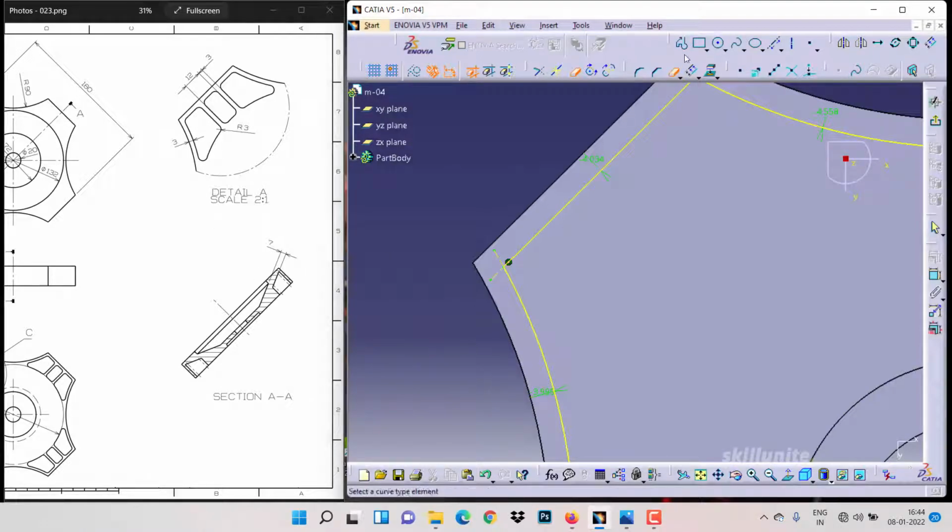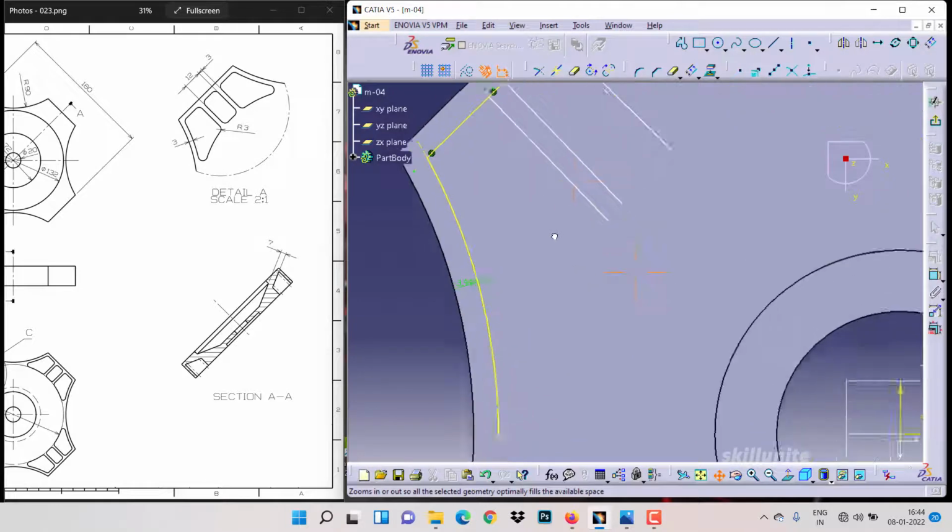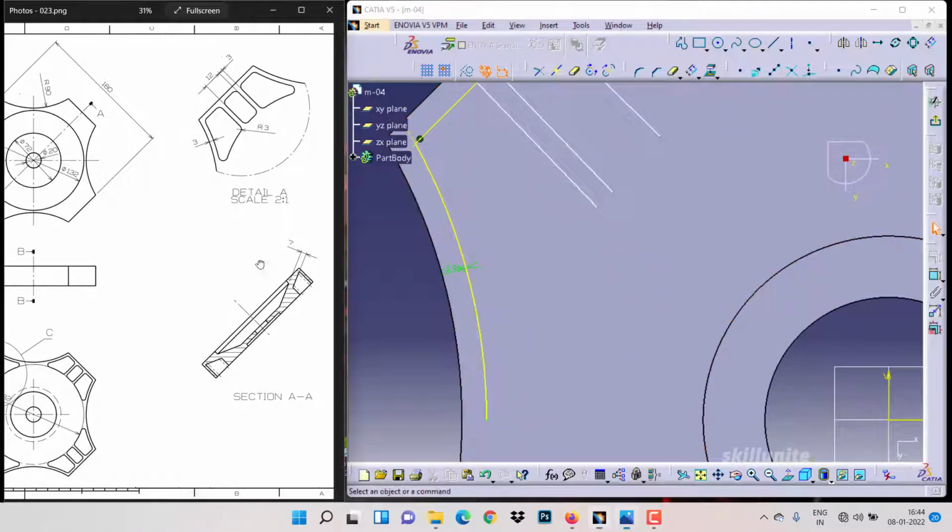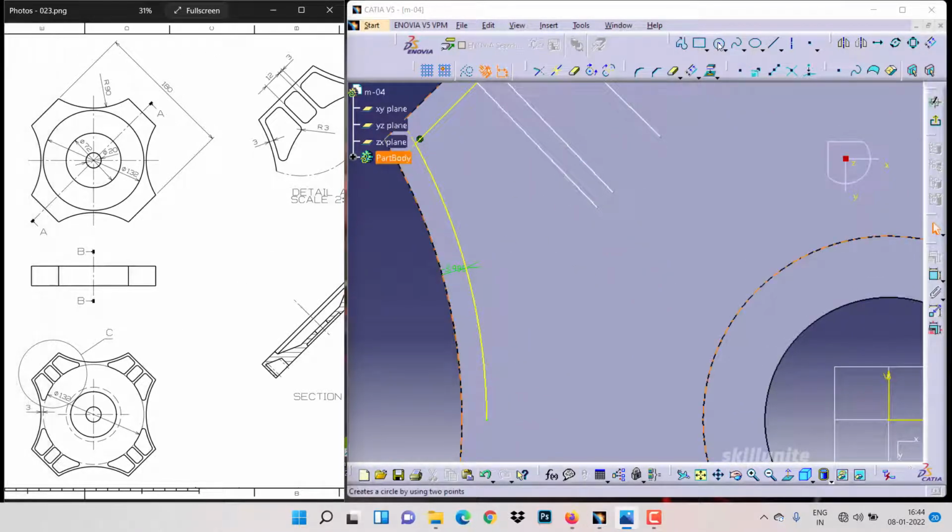Once we made the offsets, then create the other shapes. This is also in a symmetrical manner, and this is going to touch exactly this 132 circle.